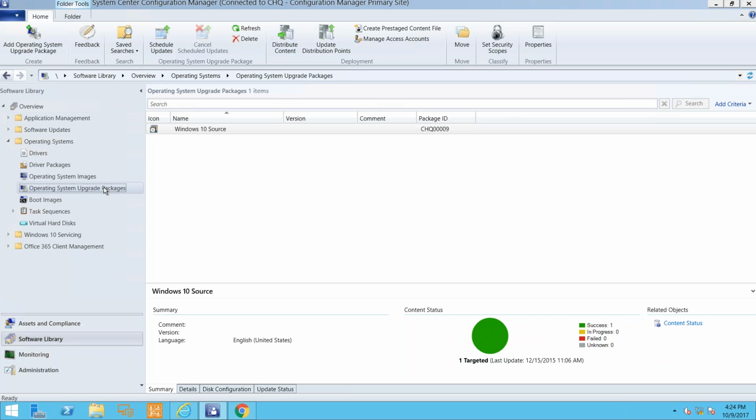So you may have additional operating system upgrade packages for each different build or release of Windows 10 that you want to go ahead and deploy through this in-place upgrade process, which is also very handy for keeping yourself up to date, which I'll show you another way more in a little bit. And then create your task sequence, deploy that task sequence, and you're off and running.